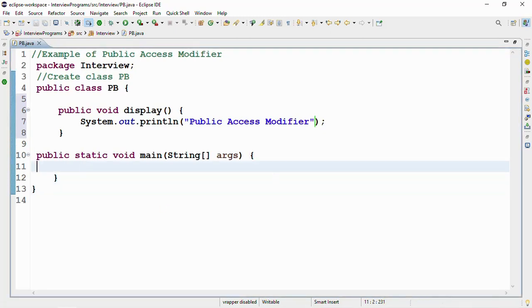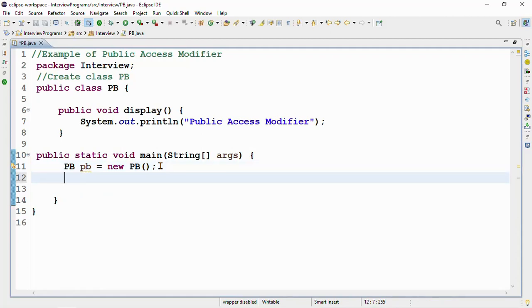Now let's go into the main method and create an object for class PB. New PB constructor, the class name again, and the object name pb, in small letters, the small letters of class PB.